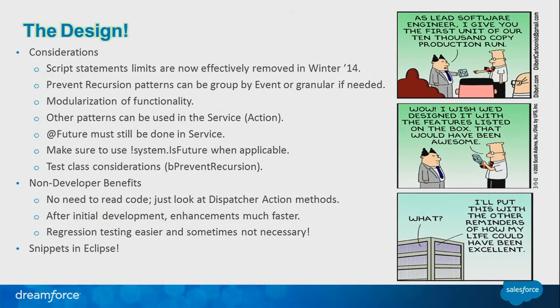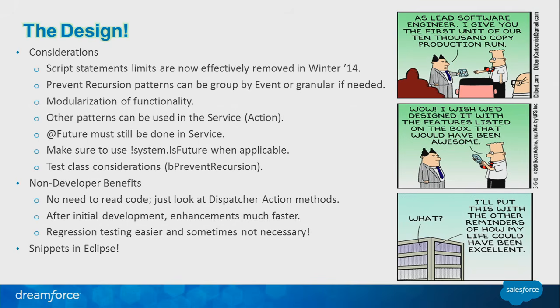So something about the design. First thing is, because script limits were effectively removed in Winter 14, you still have to worry about CPU time, but because they were effectively removed, that allows you to be more granular, more modular, and I like that. It allows you to focus on the task at hand. Other patterns can definitely be used. I fully recommend them. The singleton, any other methods or patterns that you seem to like can certainly be used in that services class, and I fully recommend them. Just because we can be more granular doesn't mean we shouldn't try to be efficient.